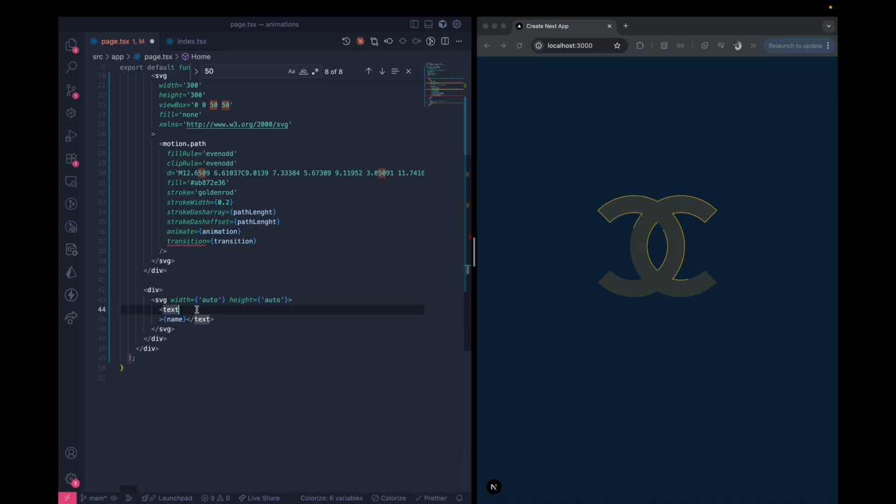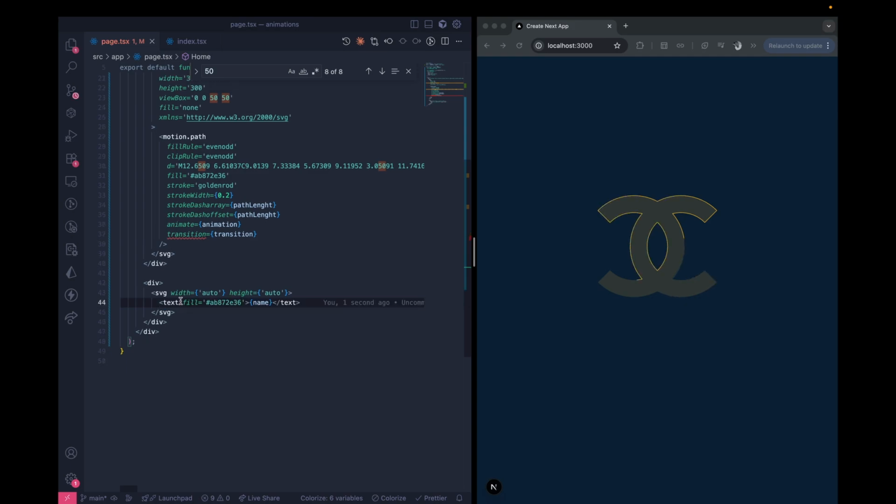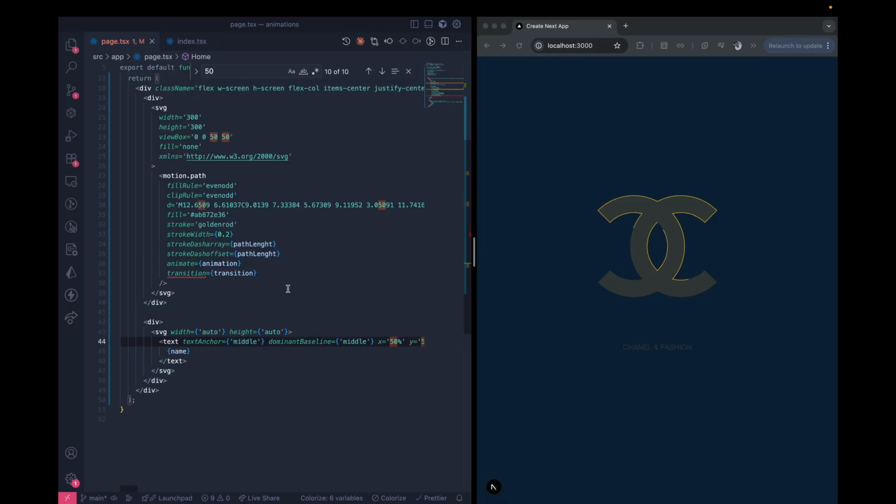So first things first, let me put a fill property. For the fill property, let's give it this value. And let's probably center it because it's not currently centered. Let's add these styles. Yeah, so now that we've added these properties, we can clearly see how it's displayed here as Chanel and Fashion, but it's very small. So let's add some class names probably.